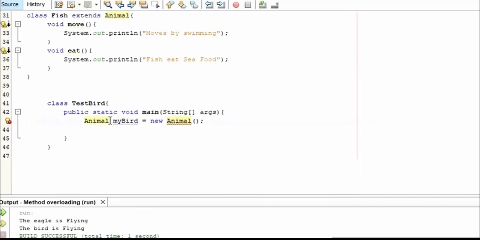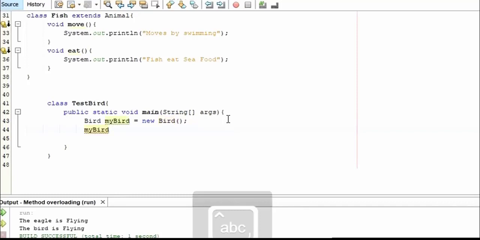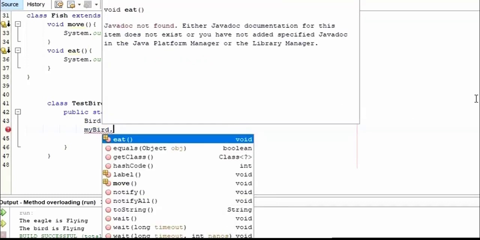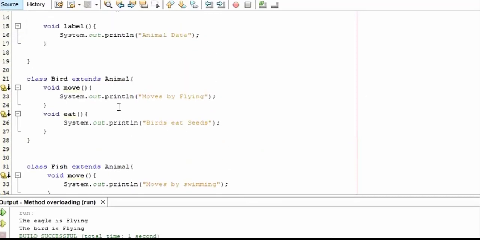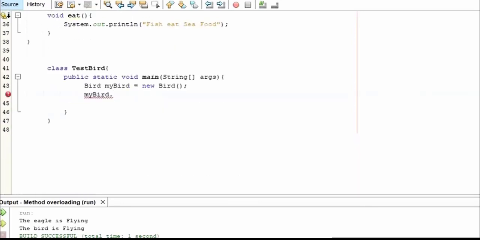But let's say I'm going to create the object for the bird, the child class. So here what I need to do, bird. Now there is no error. Now what I'm going to do, my bird dot, when I say move and eat, let's say I'm going to call the method as move, as well as my bird dot eat.